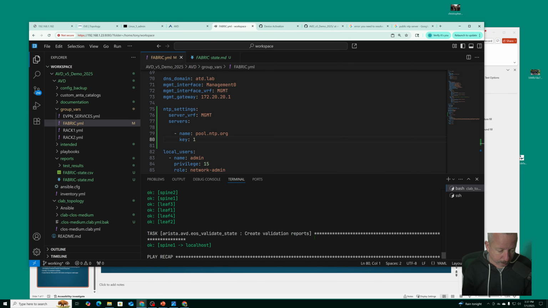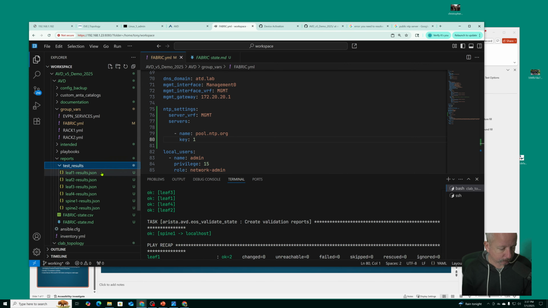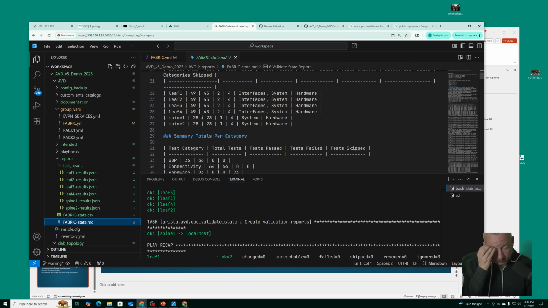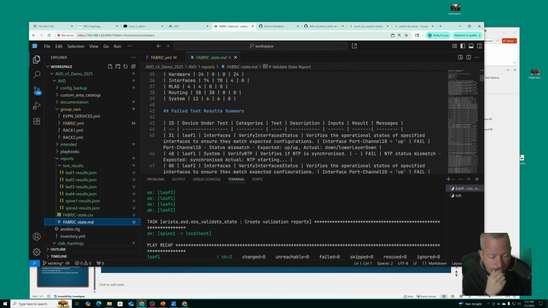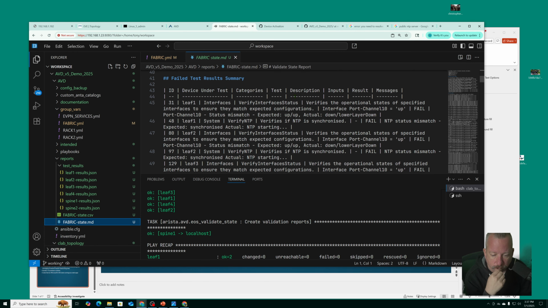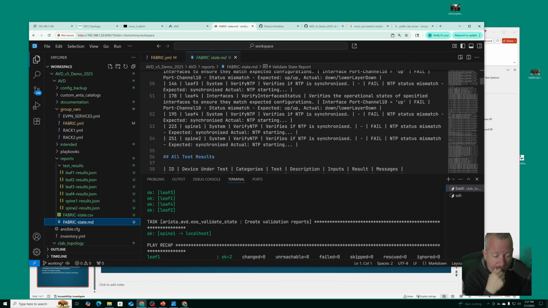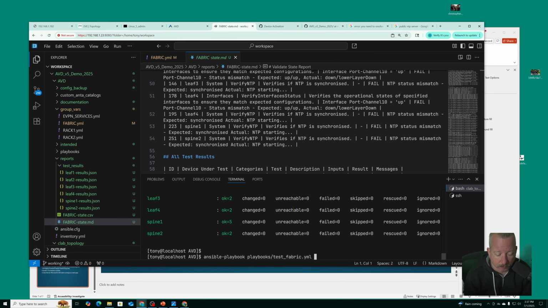So deployed, and let's see if the test worked. So port channel is down. That's for the host. NTP. Expected to synchronize. It says starting.